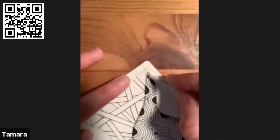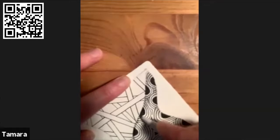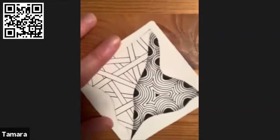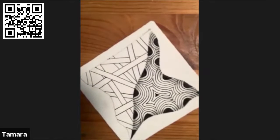So that's a really simple shading technique that you can use for a lot of Zentangle patterns. Just kind of shading around the outer edge of your section. Adding a little bit of graphite, and you can see that it really makes that section of the tile kind of stand out a little bit more, which is kind of cool.